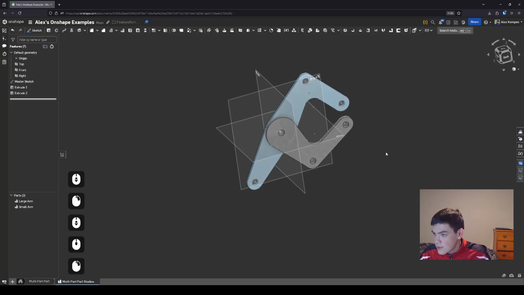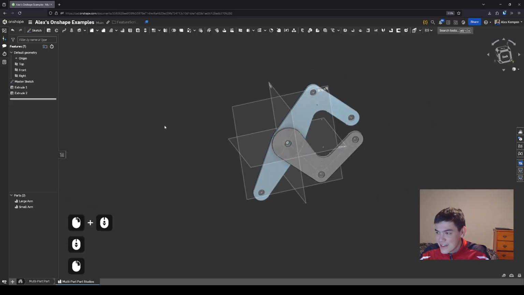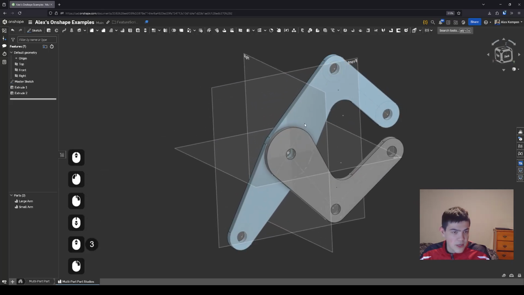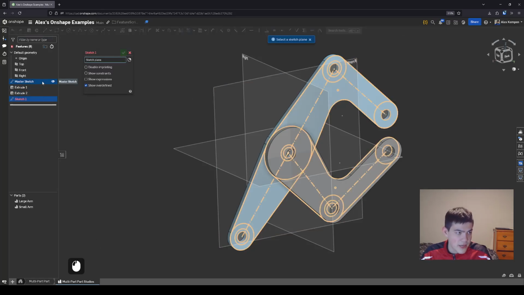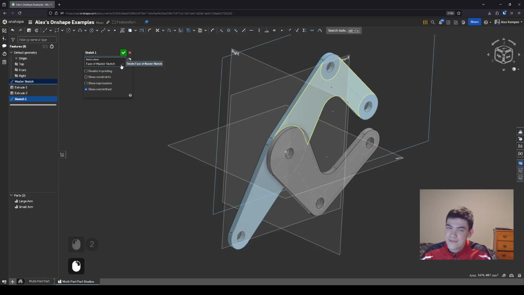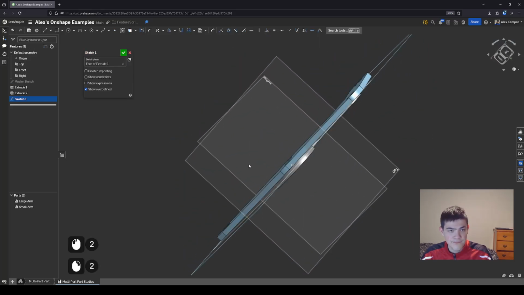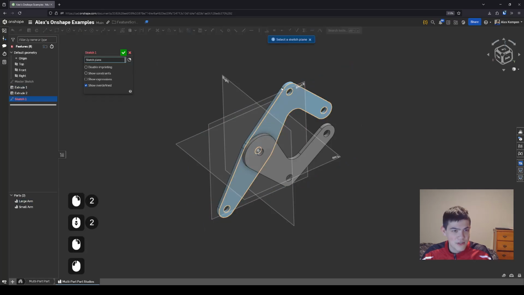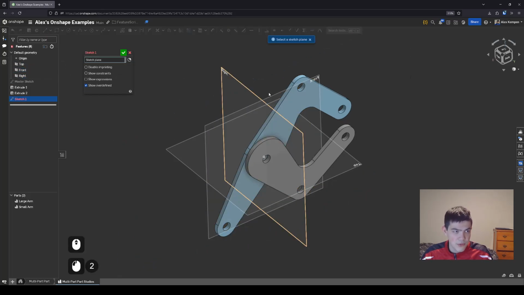So now we got to make a sketch to keep going so we can make our grips. Here they want us to sketch on the plane. One thing I'll point out is if your master sketch is shown, you can very easily end up sketching on a face of the master sketch, which is not ideal. So they want you to hide it and select here. That's actually a little counterintuitive in my opinion. I think it would be better to grab the front plane because these references are the most robust of all. But we'll stick with their suggestion for now.